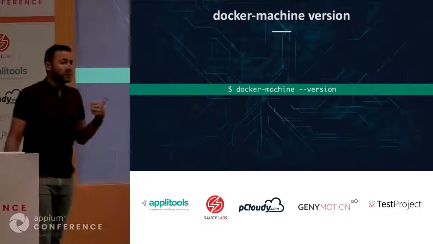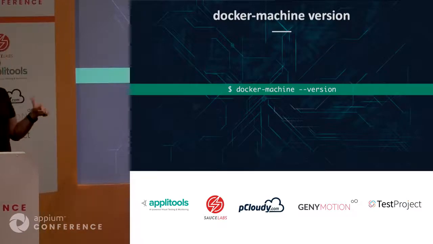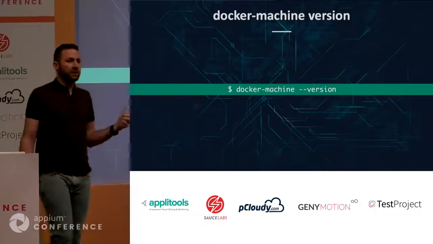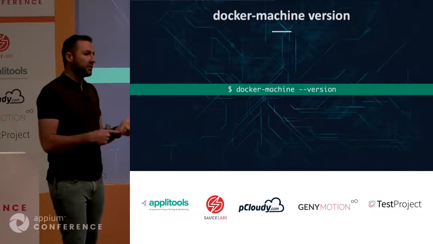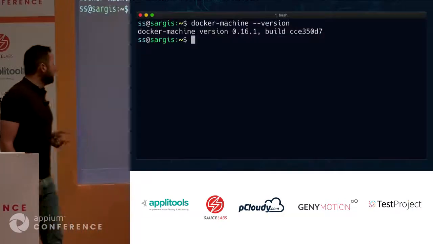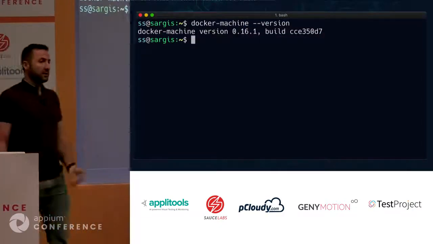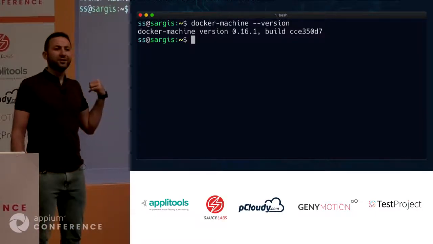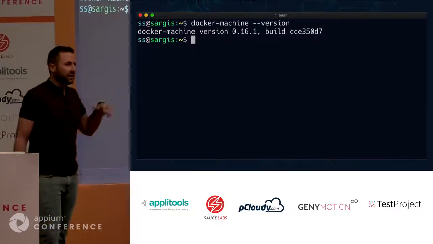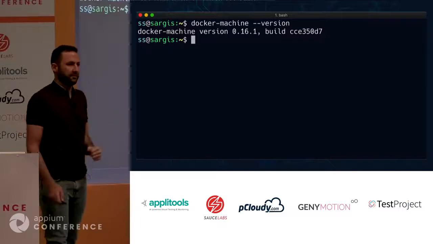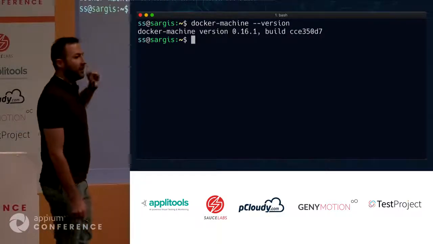So first of all, we need a Docker machine. When you install it on a Mac, usually they come together: Docker Compose, Docker Machine, and Docker. You just go on checking the version. I already shared my slides in the conf engine, so you will have everything later. Feel free to ping me if you have a question even later.